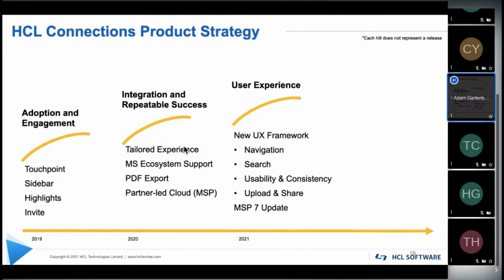And then the third piece that we're focusing on, really another key pillar for Connections, aside from finding what you want to find, is sharing information. And so taking steps through the user experience to make it very easy to upload and share. We know Connections hasn't always been consistent in sharing and hasn't always been as prominent as it can be. And so making sure that when you read a blog post and you say, hey, I should share this with my team, or I want to cross-post this to my community, you have a one-click, always available way of doing that.